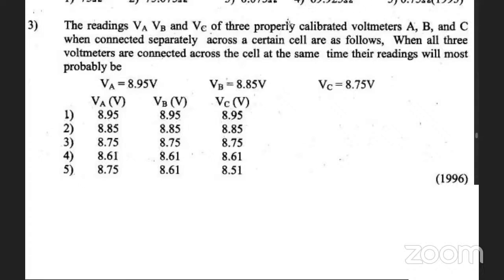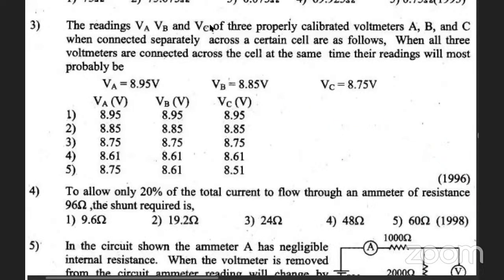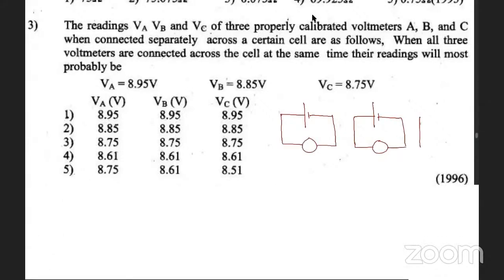Now we have to understand something. There is a battery. That battery is definitely going to have something. What is it, people? The battery is going to have an internal resistance. The battery is definitely going to have an internal resistance. Yes, there is definitely a simple R in the battery.